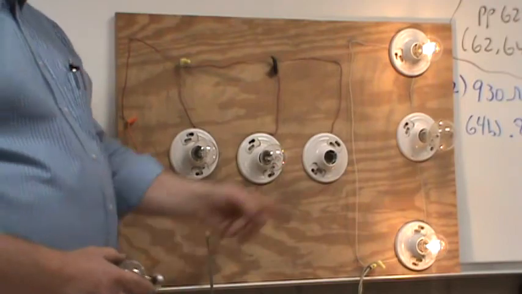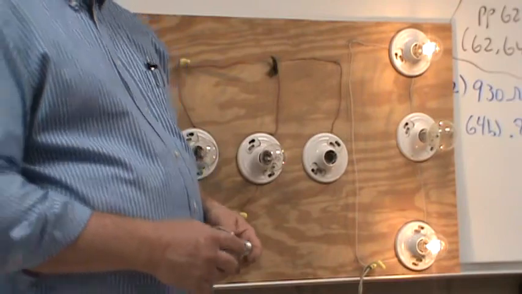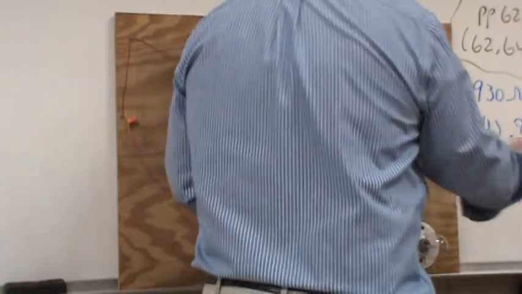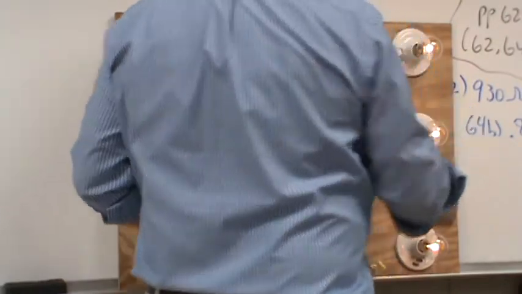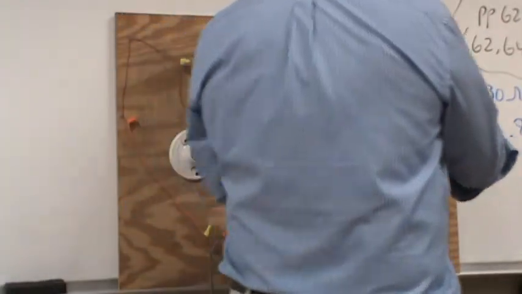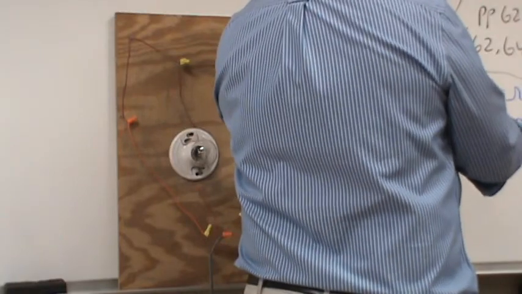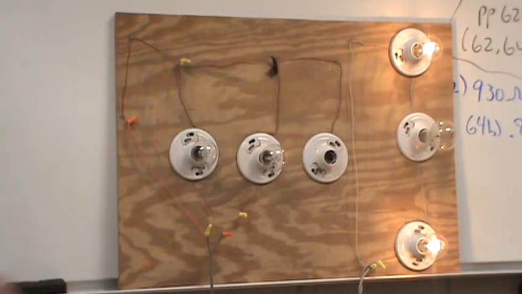But here's one last question. Do you notice what happened to the other two bulbs? Did they go brighter or dimmer? Look at them now, and then I'm going to put this guy in. Do you see that? You see that they're dimmer with the 60-watt bulb, the 240 ohm bulb? They're dimmer than when I put this 80 ohm bulb in. Now they're brighter. Can someone explain why that is? Why do the other two bulbs get brighter when I put the 200-watt bulb in there?